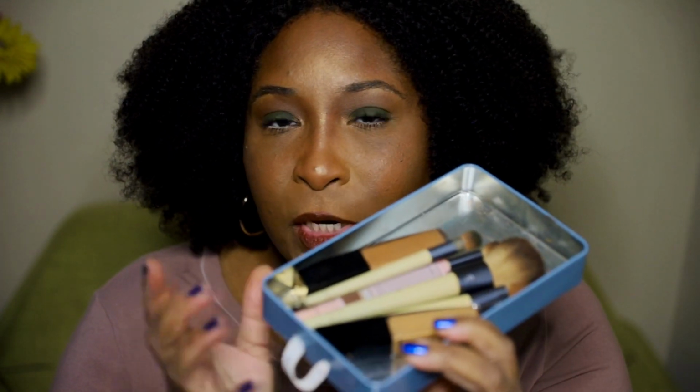Also, I love the tin can that it comes in. I've got so much stuff in here now, but it's great for holding all of your makeup products, not just the brushes. I have used this tin can for so many things over the years, y'all. I've used it to house the brushes, and some of my favorite products that I know I'm going to be using on a daily basis. I've also used it to hold my money. I put my change in here. I just put so many different things in here. So I love the tin can.